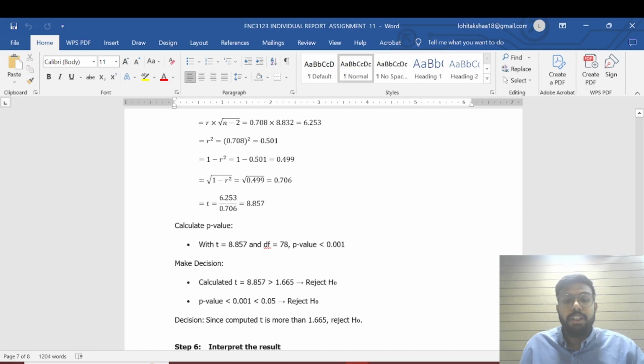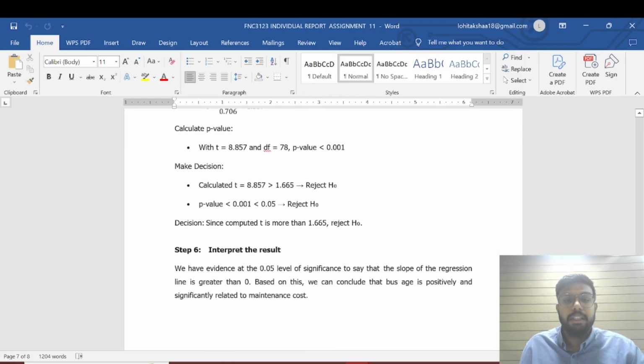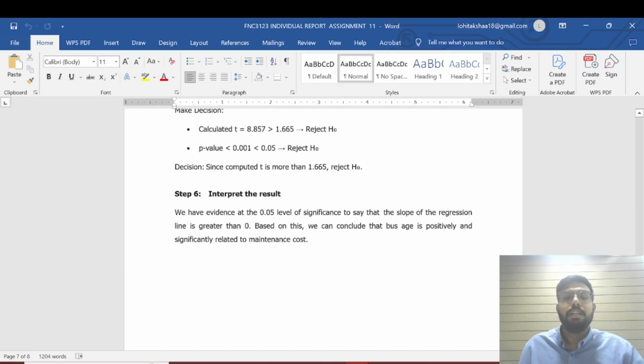Since the computed t is more than 1.665, we reject H0. And lastly, step 6 is to interpret the result. We have evidence at the 0.05 level of significance to say that the slope of the regression line is greater than 0. Based on this, we conclude that bus age is positively and significantly related to maintenance cost.